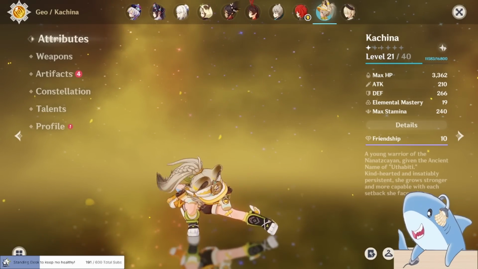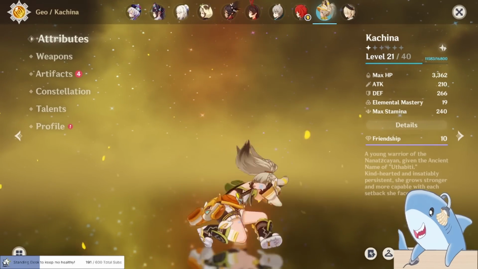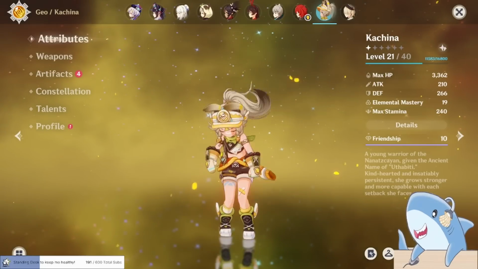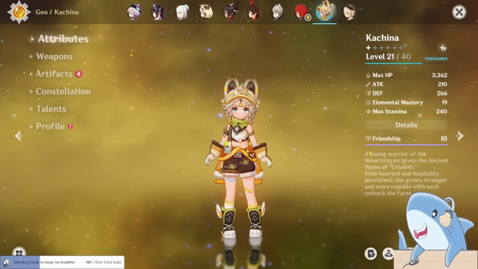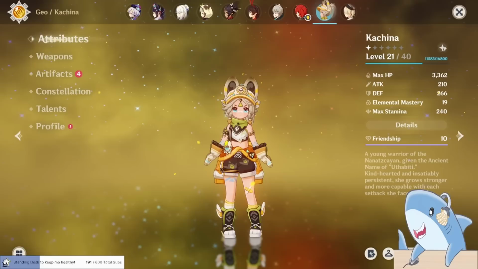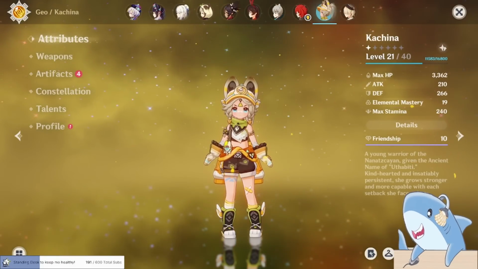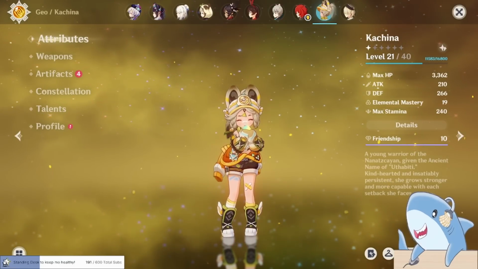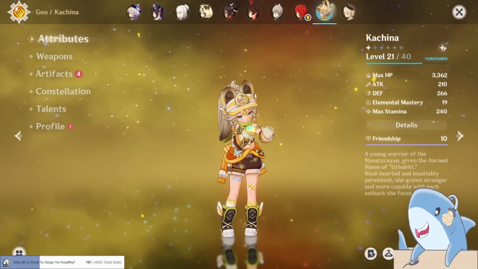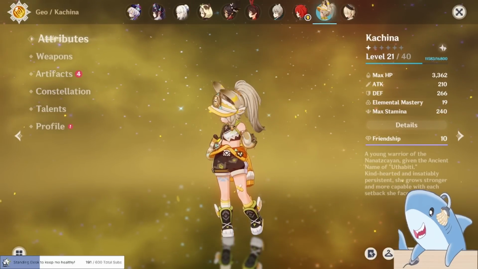She is level 21 out of 40. I literally just leveled her up in order to get the free wish. I don't really use her and didn't really plan on using her very much. I did get the Scroll of Cinder City for her initially, but because she is a Geo character that scales off defense and Xilonen is very similar, I figured the artifacts that I was using on Kachina just for the Cinder City buff I could just throw on Xilonen, which is exactly what I did. So I don't really use Kachina anymore and she's just kind of here hanging around.